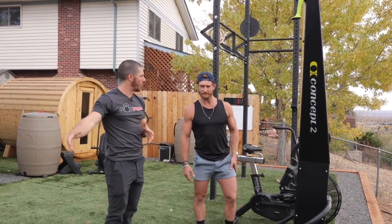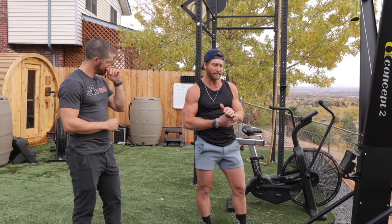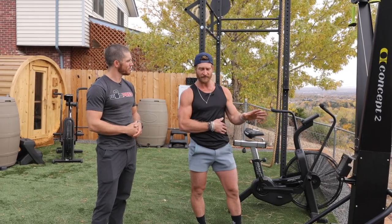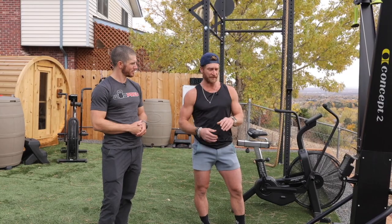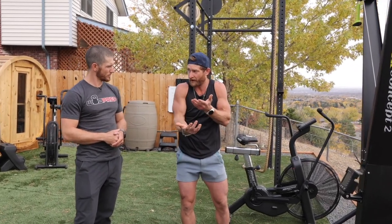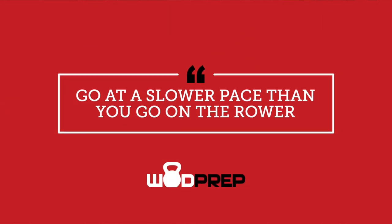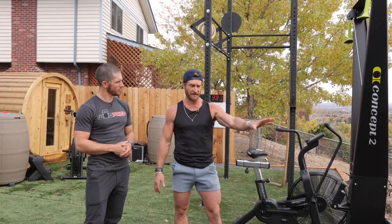For High Rocks — a competition where I'm going to do 1,000 meters after running 1,000 meters — I'll hold about a 1:48 pace on this, whereas on the row I'm probably closer to a 1:45. On max effort intervals, like 10 to 15 calories, I can hold about the same as the rower — around 2,000 to 2,200 — but I'm going to fatigue way quicker on the SkiErg. The rower uses legs and core as big muscle groups first, then arms. Here it's a smaller muscle group than legs, then you're finishing with your triceps. So my advice: go at a slower pace than you would on the rower, especially for any duration of two, three, four, five minutes.